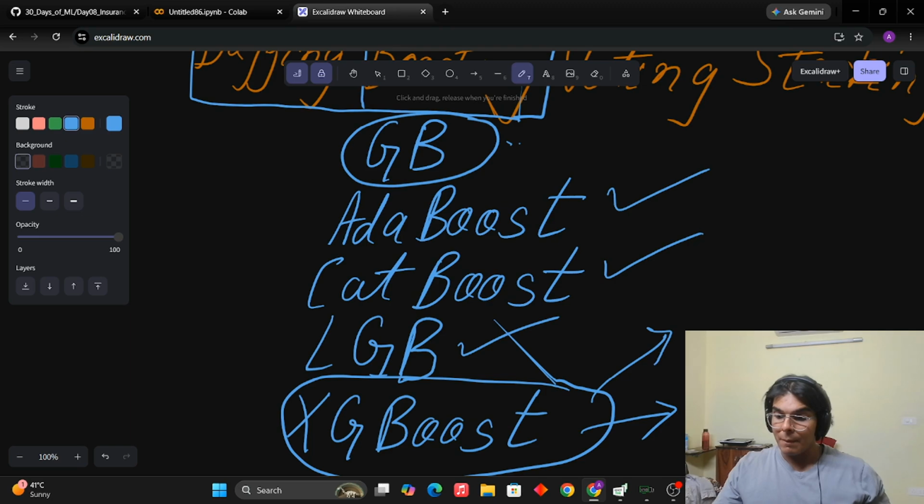XGBoost is the most mathematically superior. It's so magnificent. It is a very elegant model to interpret, which is why this becomes the most important. If you have tabular data that you are working with, and your data set is within 10 million rows, which means the number of entries in your tabular data is less than 10 million, then always, even in production level pipelines, we go for an XGBoost kind of a solution.